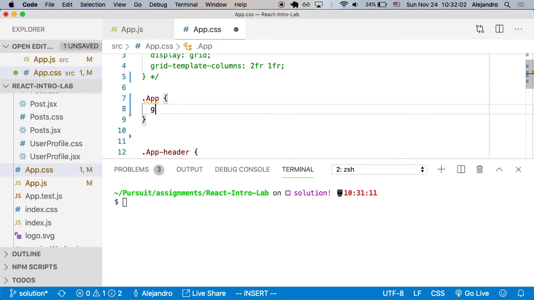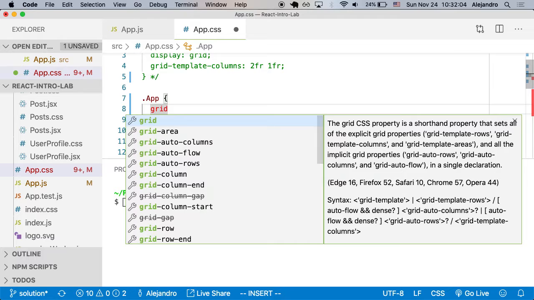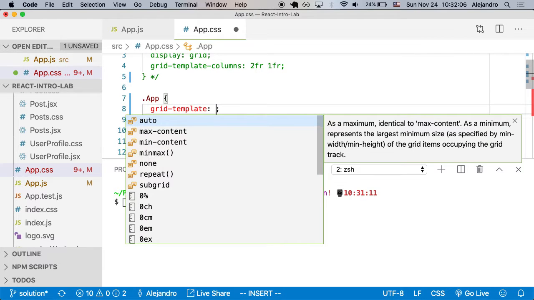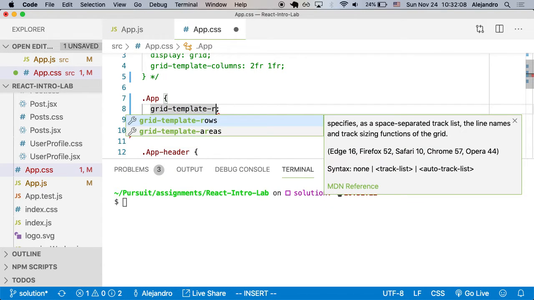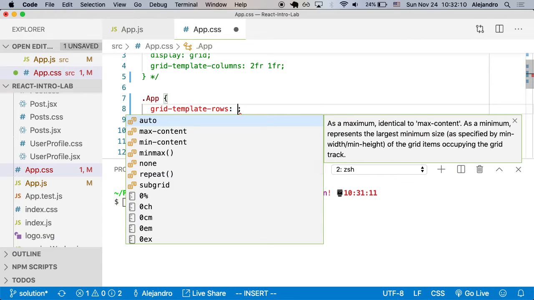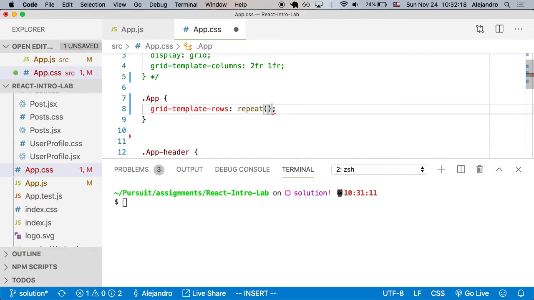And then we can say grid template, let's do it explicitly, rows. We have 6, so you could do repeat, 1 fraction 6 times. Let's see if this works.